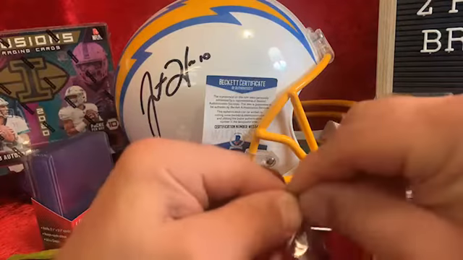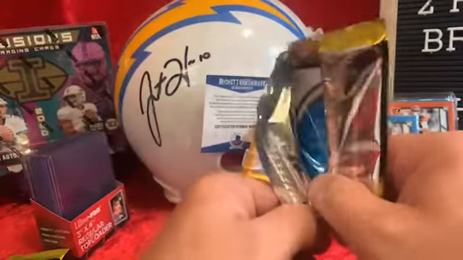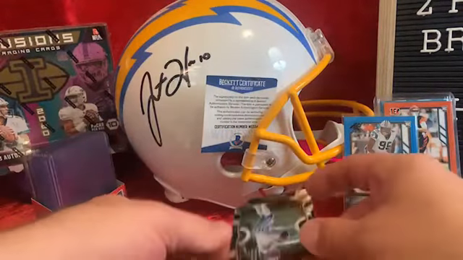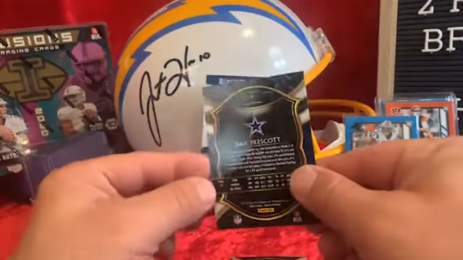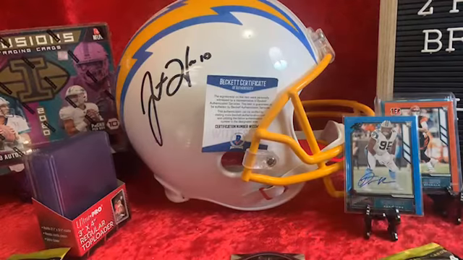Still have another mega box. Still have the Illusions that has 50 cards total. 3 autographs with 1 encased auto. Pretty cool cards. I like the dual pitcher on them, to be honest. Really rad. Right off the bat, we got a quarterback from how about them Cowboys? Dak Prescott going out to Hector. That is a concourse level. Nice. Heck yes.